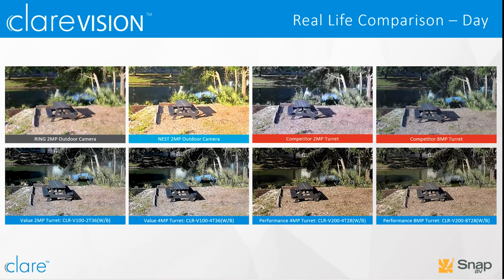That's our $105 retail, $115 retail, 2 megapixel, 16 gigabit card built in, available in turret or bullet, white and black. So when you start looking at what Ring calls color rendering, and you look at what the real color is, trust me, the area that we took a shot in doesn't look anything like this cartoon that Nest has produced. This camera is pretty incredible for that price point. This is the 4 megapixel value, and then you get into the performance series cameras, and you can see over here in the bottom right, that's the 4K camera.